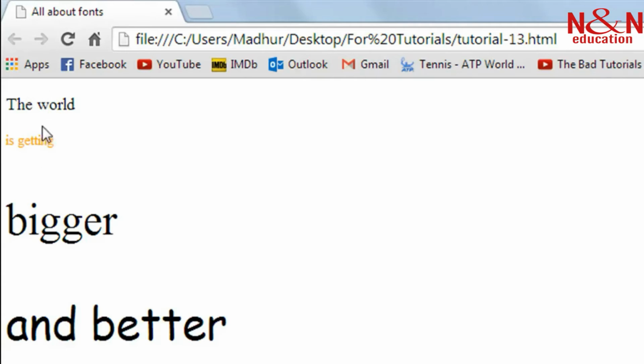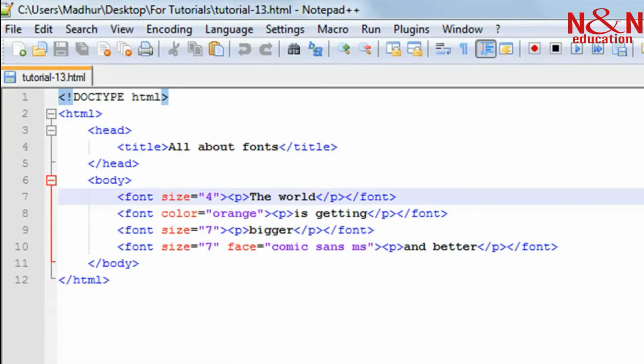So obviously their font sizes are different, and this one is also orange in color, whereas the first sentence is black. And then you have another paragraph, "bigger", which is much bigger than the previous two sentences. And then you have another sentence with the words "and better", and this one has a different font style as well. So now let's check out the HTML behind the page and see what we have.